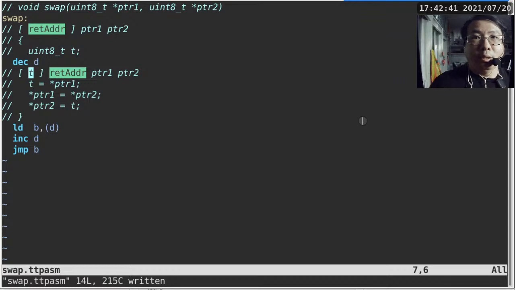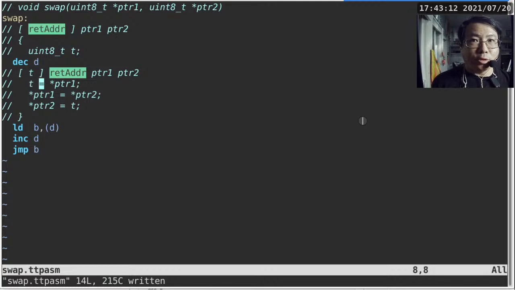All right, so this is what the stack looks like after the decrement D instruction. So now the first thing we need to do is try to implement this instruction. When you see an assignment statement, this is actually a statement because of the semicolon at the end. Without the semicolon at the end it becomes an expression, but now it is a statement. So as an assignment statement, I personally always try to figure out the right-hand side, which is the value that is going to be used to update whatever is specified on the left-hand side.